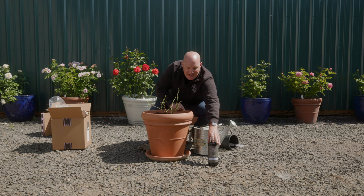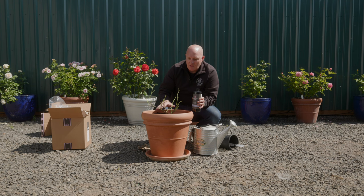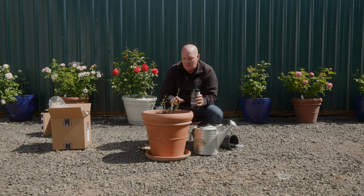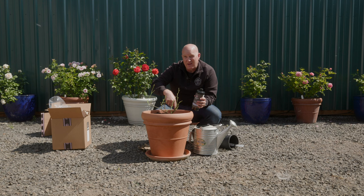I would come back the second day or later on in a few days and use a fish fertilizer on this plant. You always want to use a liquid fertilizer on your potted plants. We say liquid fertilizer for the first year on all of our plants, but when you're growing in containers you want to make sure to never use granular fertilizer. Granular fertilizer is very hot and it will build up toxicity in the container — it won't leach out fast enough and can actually create a toxic soil environment for your plant. Liquid fertilizers will flush out and not allow that to happen.